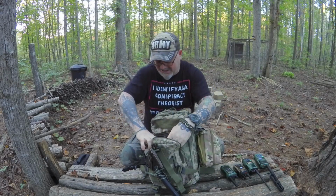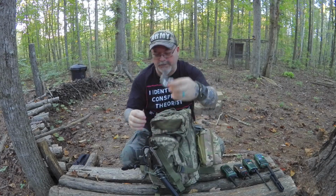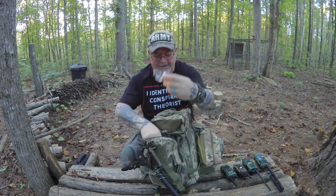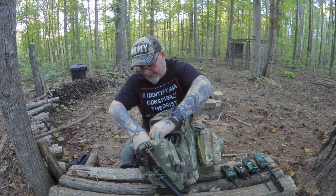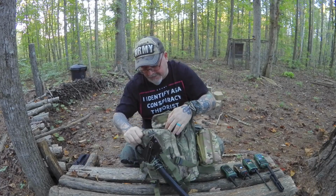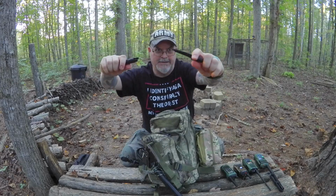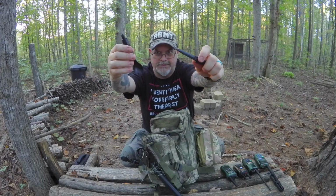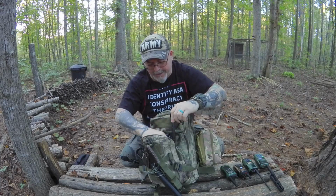I've got another little knife with a fork and spoon on it. It's a little compact one. There's tons of different types of those that you can get, so pick whatever you want. It doesn't matter. I just like having some sort of utensils in there. I've also got, this is the K-bar knife and spork. I love this. These are about $7, and this actually comes with a knife on it as well as the spork spoon. I love these. These are great, super durable. Have one of those in the pack as well.